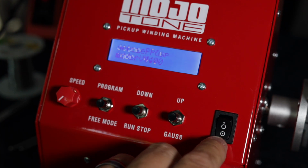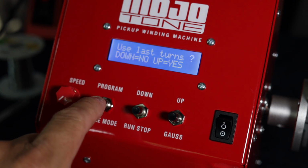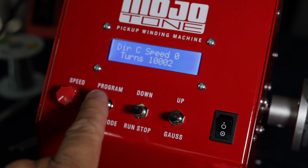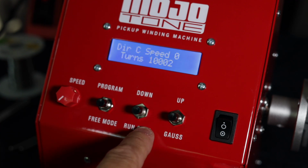Basically the way this works is when you turn the winder on, it's going to ask you if you want to use the winds from last time you wound. And it is also going to ask you if you want to use memory. To be fair, it doesn't actually give you a choice. In order to go free, to just turn it on and do whatever you want, you have to hold a button down when you turn it on, and then that will put it into fully manual mode. I would suggest reading through the directions yourself and understanding how you have to push and hold and do various things to get a lot of these modes set.